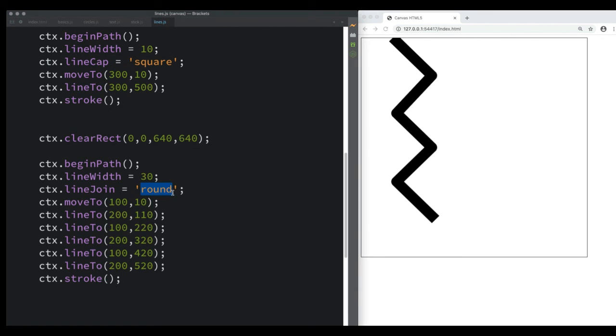You can also do a bevel corner. So that's kind of like a cutoff there of the corner. And there's also the miter option. And that's the one that's the default there. So you can try the various different ends there, the line joins, depending on which one you prefer, which one you need to use.